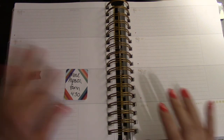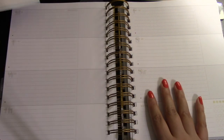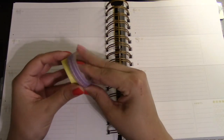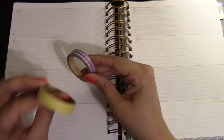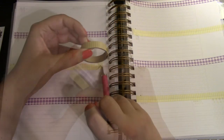I actually don't have a lot of stickers or sticky notes — I have a little pad here with some of the things I need. So I'm first going to take these washi tapes. I don't have that much, especially the yellow, but I'm going to go ahead and break down my days.